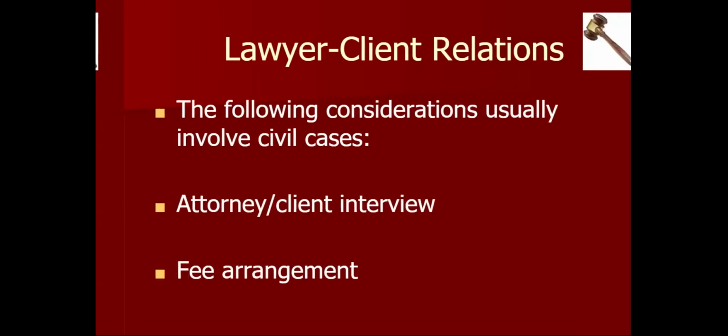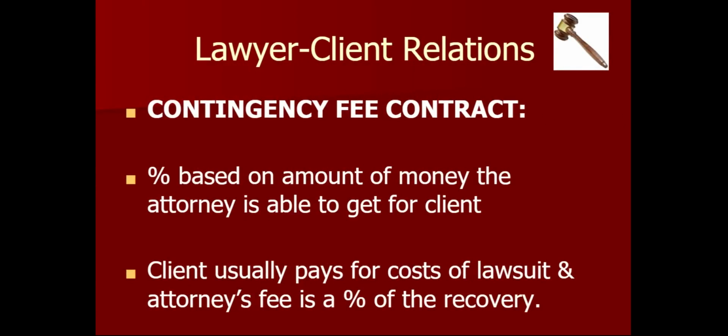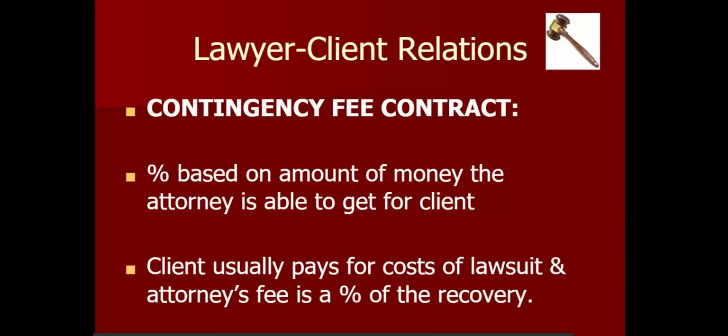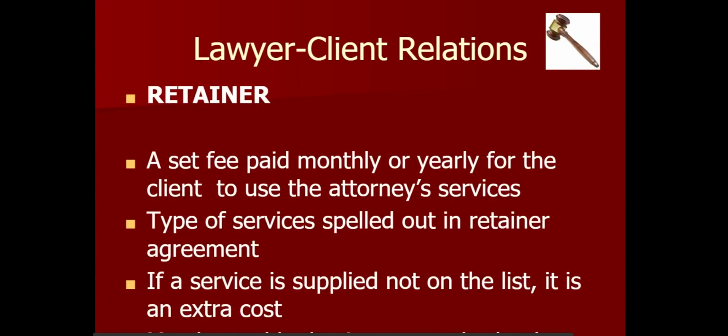We have 5 different options. Option 1, we have the contingency fee contract. This is a percentage that we are going to get from the client's money that's awarded from the court if we win. Typically, this is around 30 to 40%. We created this. This was one of the last things that we did before you guys left, one of the last things that we did in class.